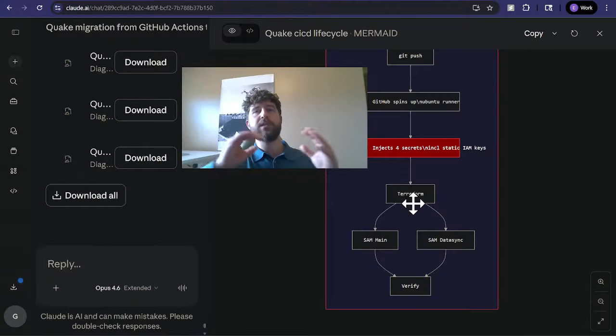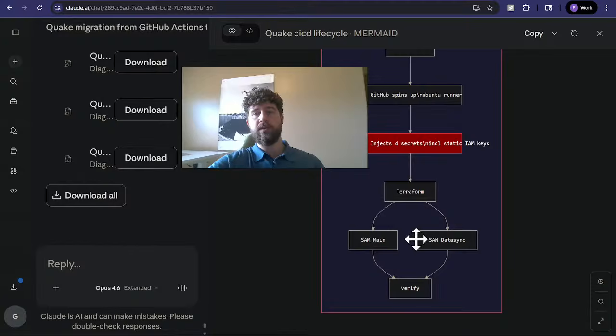And then this is the main part of the deployment. Terraform deploys all the global objects and a lot of instances on cloud. But then the two SAM things, these are two different groups of Lambda functions, and they're isolated from each other, but they share some resources like S3 buckets. So that's deployed in Terraform. But everything that's within isolation of one SAM template is deployed by the SAM templates. And then at the end, we have verify.